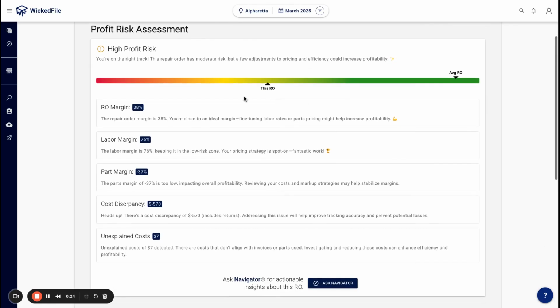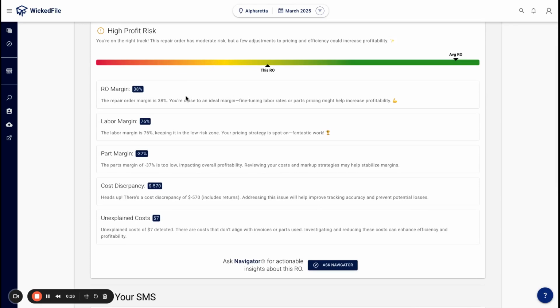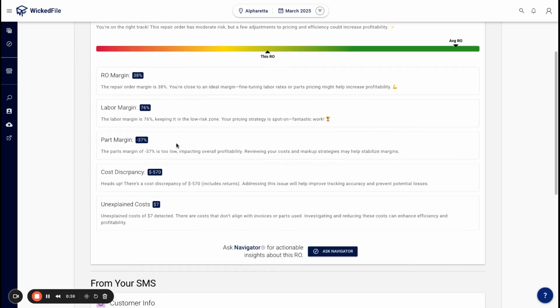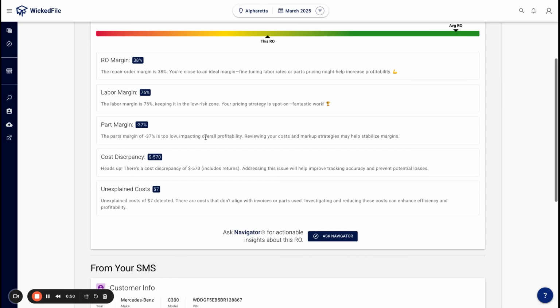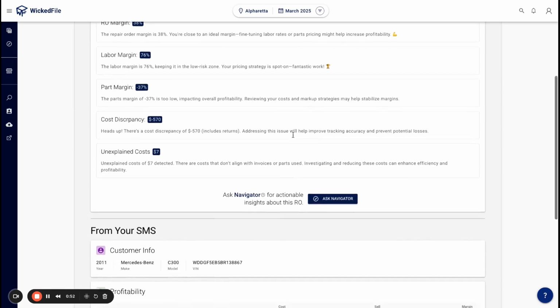Now, scroll down a little past that, you can see our margin breakdown. So just the total RO margin, also labor margin, which is brand new because we can actually pull in labor from your shop management system and make sure the labor is healthy on all the jobs on these ROs. And then, of course, the same old part margin, since we have invoices, which are the source of truth, and we also can see what parts are returned via credits, we can get a true part margin. So just quick details you can see on the RO.